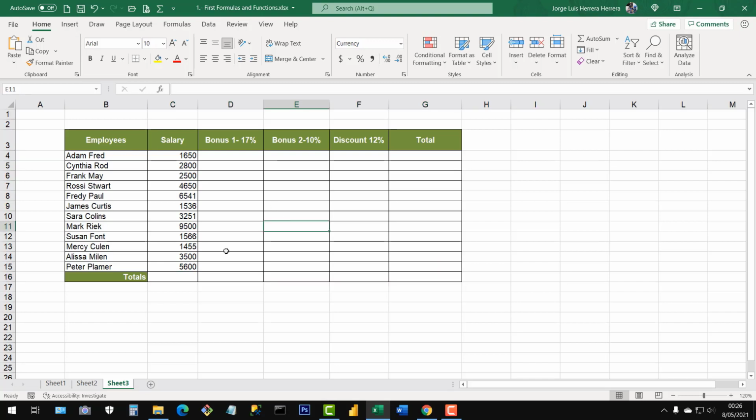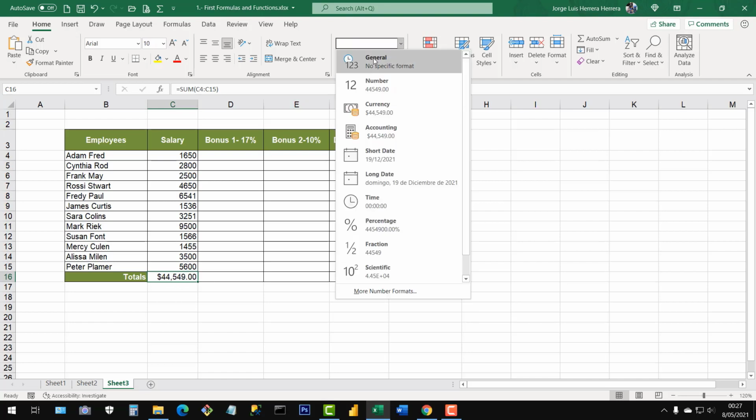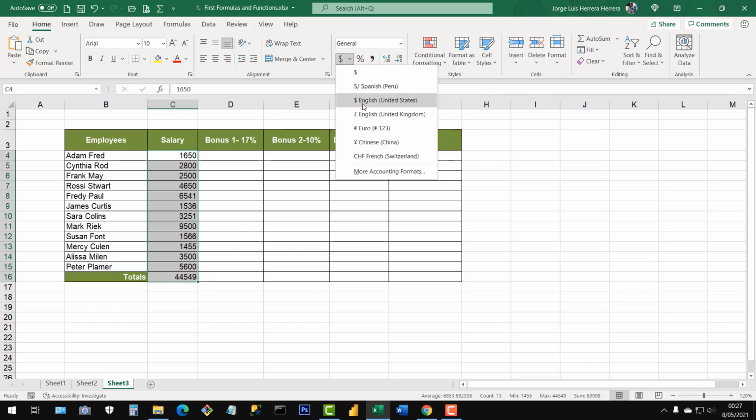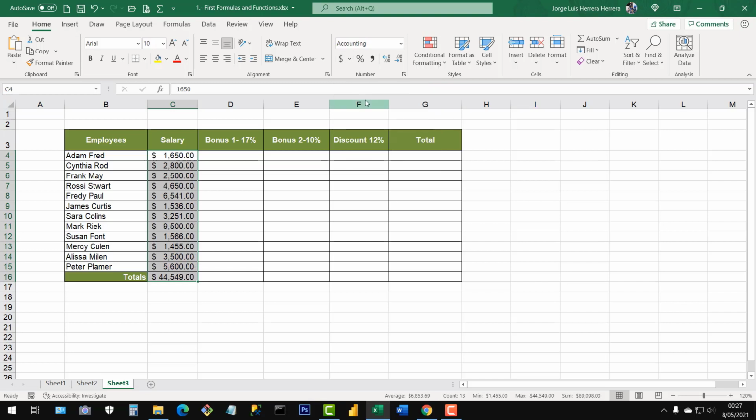So let's see how we are going to perform this exercise. First, let's go to the Autosum. Here we select all of these, also with the blank cell, and click on the Autosum, and here we have all the amounts. Now it has the currency, maybe because the format was already preset previously. So this should be first like this. I select all of this, and then I apply the currency, and I have it here in the upper part.